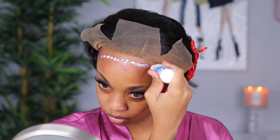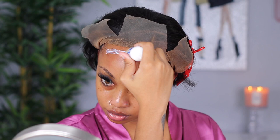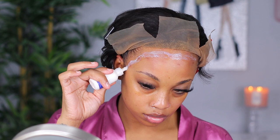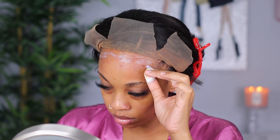And I'm using the Ghost Bond glue, and I'm gonna do two layers. I did the first layer, and then I'm gonna take my fingers and spread that out. You can use a disposable knife, a spatula, a popsicle stick, anything that's clean, to spread the glue out. I wipe my fingers off with alcohol, and then I use them to spread the glue out. And I did wipe my forehead down with alcohol before, just so that there's no dirt or anything that would stop the lace from adhering to the glue. So that's what I'm doing, and I'm spreading the glue out.